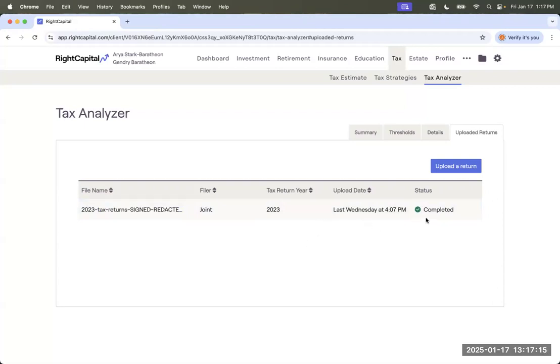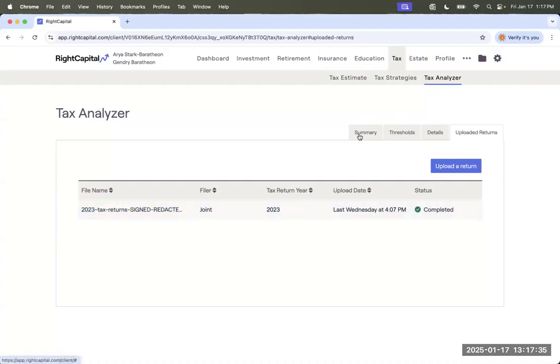This is not looking at the state level. And if we needed to delete this, we also can click the X button here. So right now, what's supported is the tax return year for 2023. 2024 is still underway. It just started. But it is certainly something that we will be implementing as well in the near future. So right now, just focusing on 2023's tax return year.